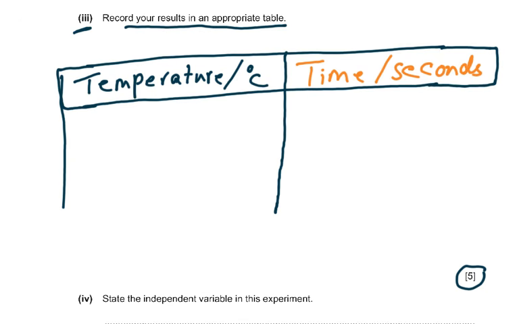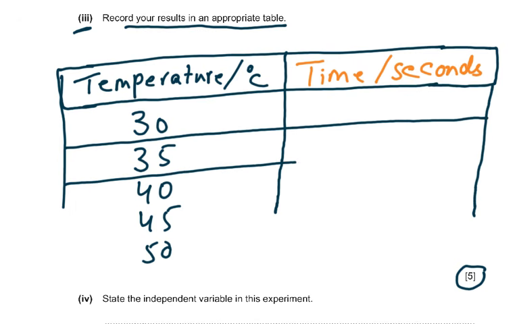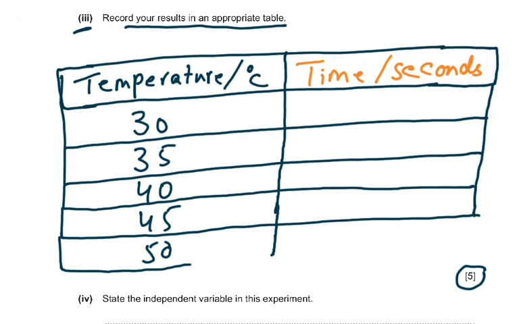Okay, now let's complete the table. You took 30. Please do not write degrees Celsius here again. If you write that, it's a -1. 35, 40, 45, and 50. And now you can draw the lines on it. I always find it easier to first write it and draw the lines because I usually don't get the lines right. But maybe you all are good at it. I'm not so good at the lines and doing this.